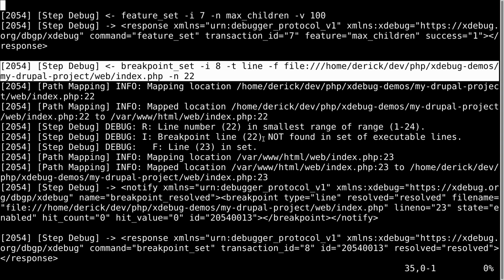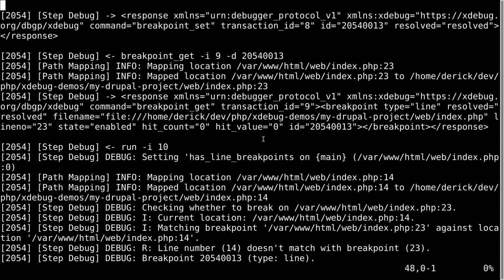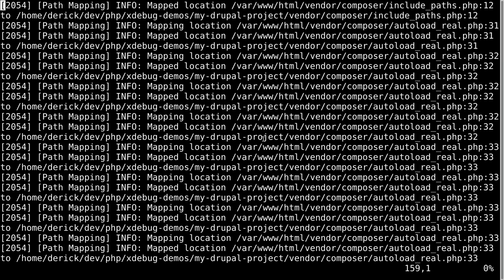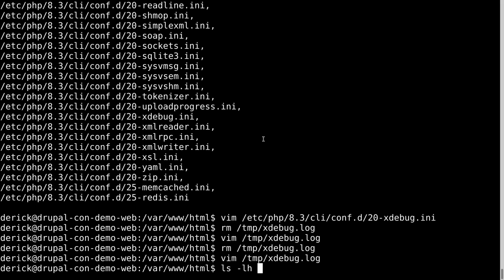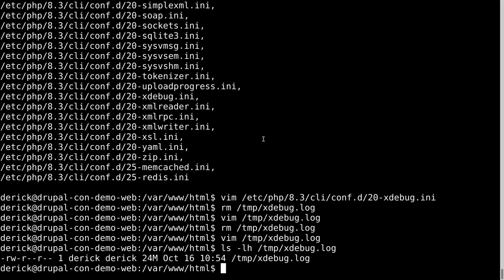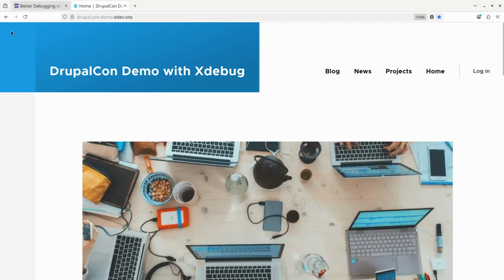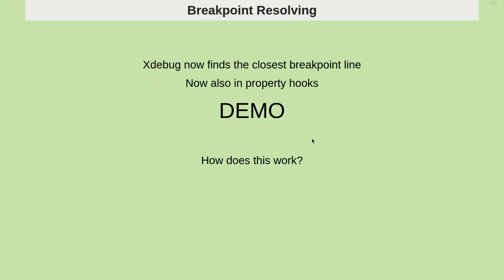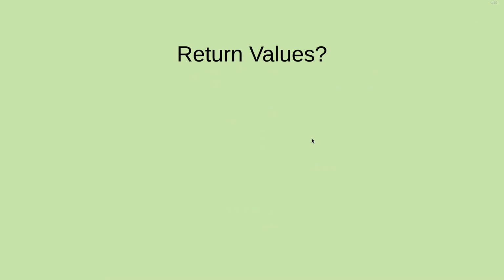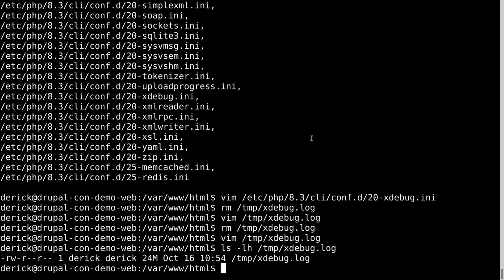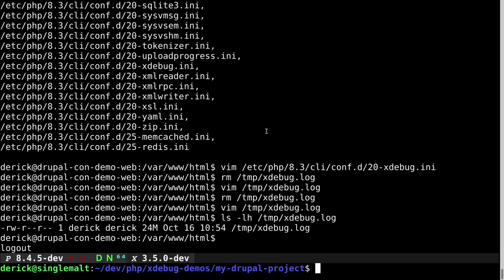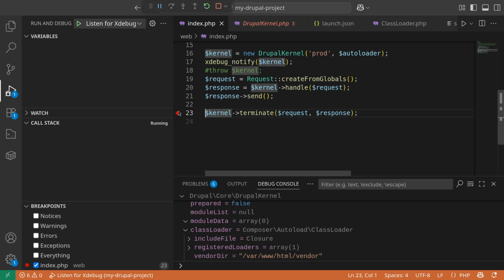So all of these things are in this log. This sometimes goes wrong for a reason, but this log file contains everything in there, and even for one request, how big is it? 24 megabytes. Not so bad. So this log file is useful. How does this work? I showed you that. Check the log. So return values, that's the next thing I want to showcase here. I don't need this anymore.